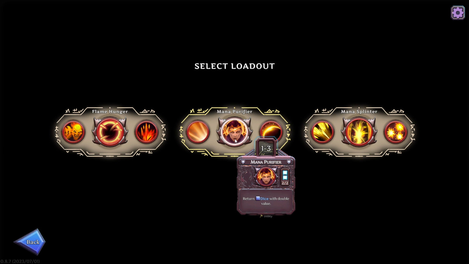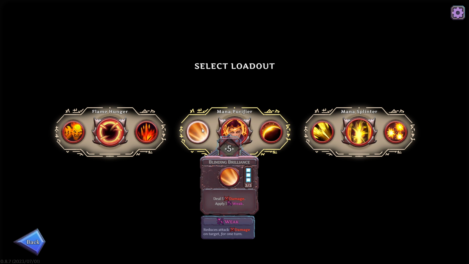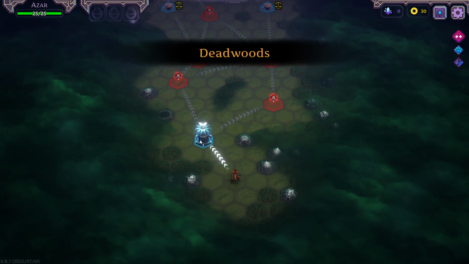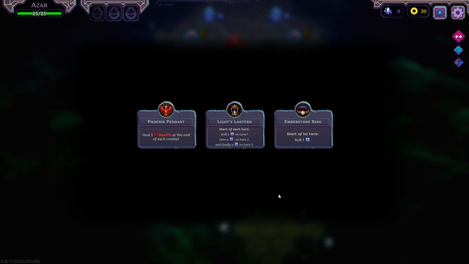I think I'm good with that, especially if we go for this loadout right here, which seems like, you know, return a die with double the value. If our 6 gets re-rolled into a 3, that doesn't matter. Gain 5 block, deal 5 damage, apply 1 weak. It's some simple stuff, but as we've learned, sticking with the starting loadout doesn't really happen for long.